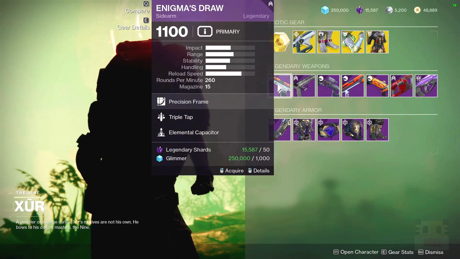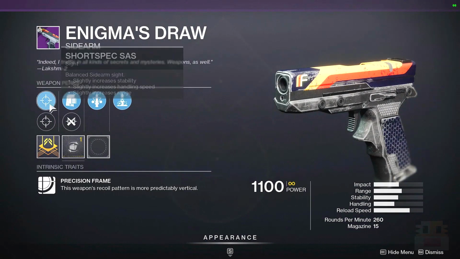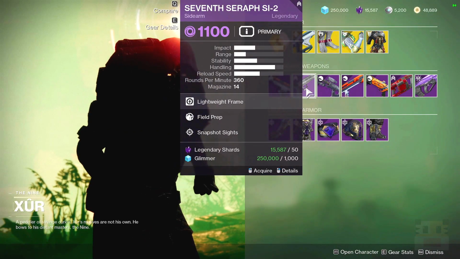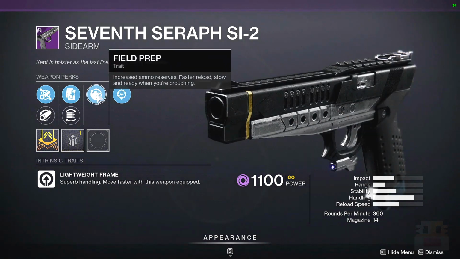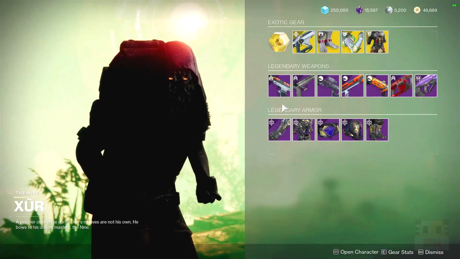I'm always struggling to find a nice chest piece that works with stuff, and this one is just great. Following that, let's take a look at the different legendary weapons. Enigma's Draw, triple tap, elemental capacitor, probably not what you're looking for, definitely not enough range stuff in there, although magazine's alright. We have the 7th Seraph, which does work with Warmind cells. Field prep on a primary is kind of weird. Snapshot, some range stuff in here, but definitely you could do better.